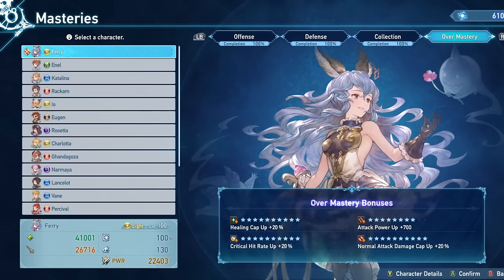And then, obviously, SBA damage cap up might actually be pretty good on her, just because you're spamming SBA so often. So that could be an option to consider as well, and something you might want to look out for if you can conveniently fit it into any of your sets here. I think that's going to cover it for general setup.